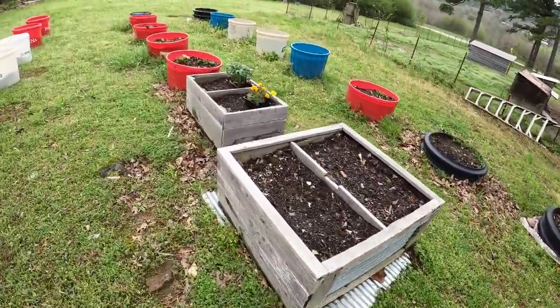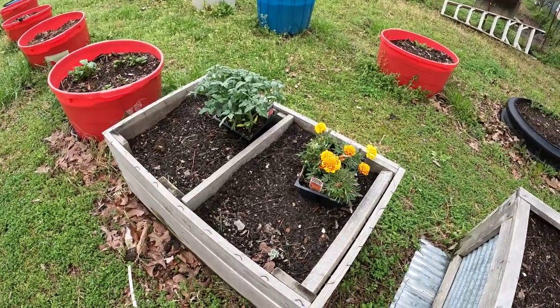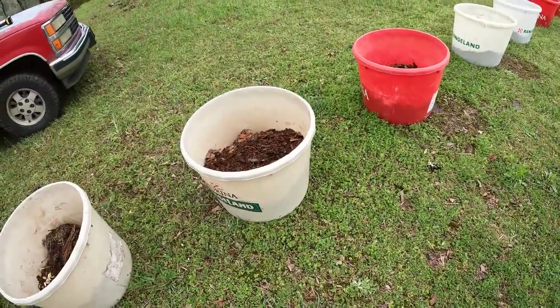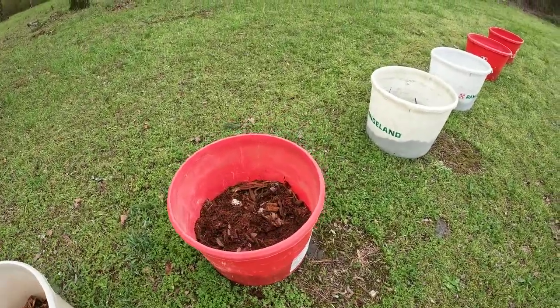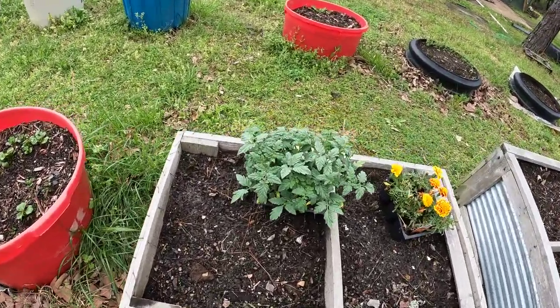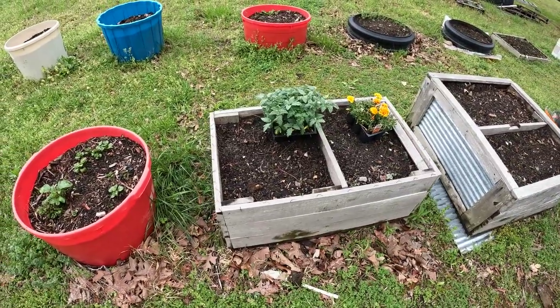And over here I got some marigolds. I also planted a lot of marigolds, but these already got flowers. They're ready to go. I'm gonna put a marigold in with each tomato plant because they give the soil the nutrients and stuff that tomatoes like. They go good together. They attract the bees. And some more tomatoes there, a different variety that I didn't have.